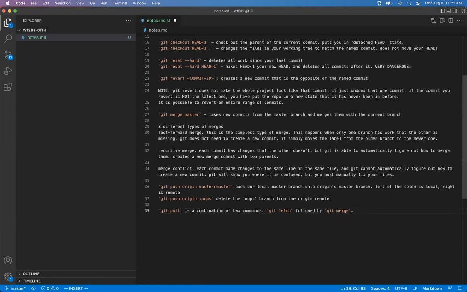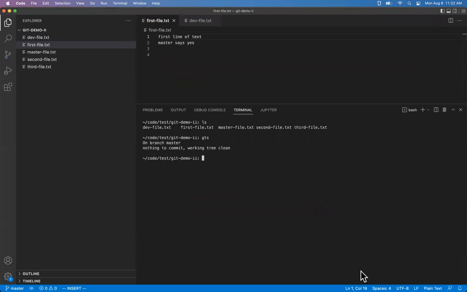The first thing is git fetch, which downloads the changes from the remote repository but does not immediately apply them to your local repository. And then the second thing is a merge, which we've already talked about, that merges in the changes on the remote version of develop and applies them to your local repository. So let's see how that works.